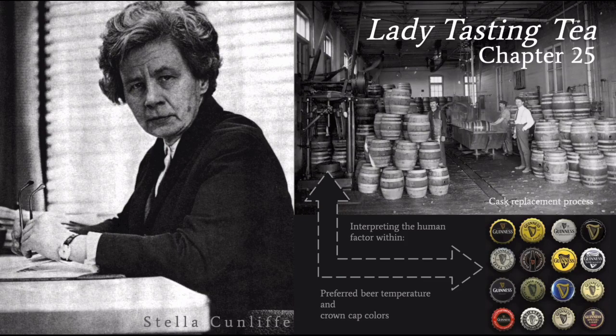Lastly, throughout her life and in her address, Stella stressed the importance of practical application of statistics and condemned abstract mathematical analysis for the sake of elegance, which, as she pointed out, many of her male colleagues demanded. I will end the summary of this chapter with a quote from Stella Conliffe.